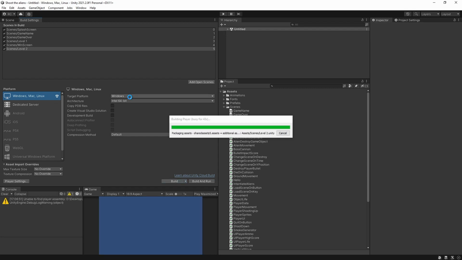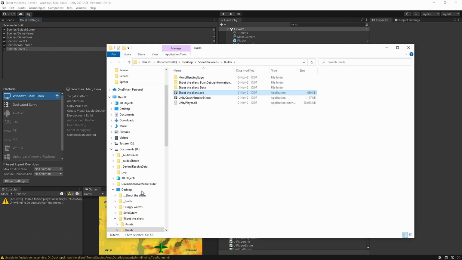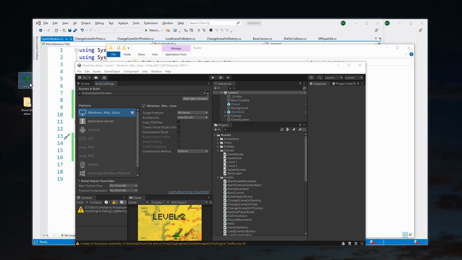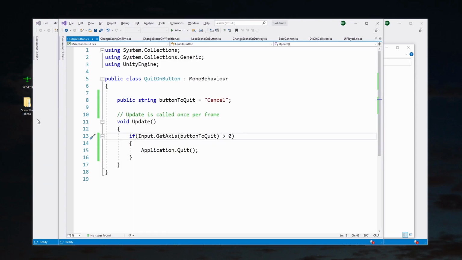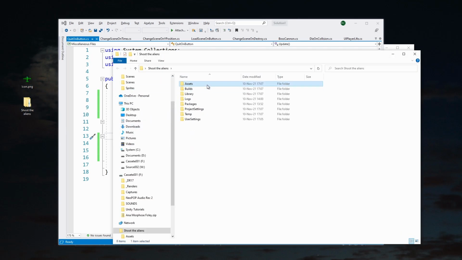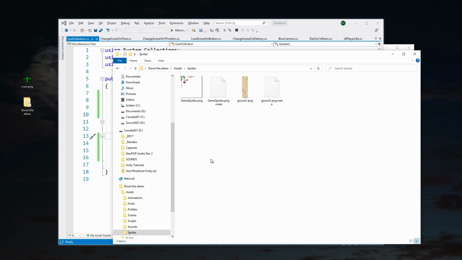Well, I forgot something. I forgot one little detail. And you have access to the last asset. Oh, this is here, and as you can see, the icon is the Unity symbol, Unity icon. So let's change that to our plane. So I have here an icon. Let's copy this icon to our folder. Copy. You can download it. Assets, sprites, paste.